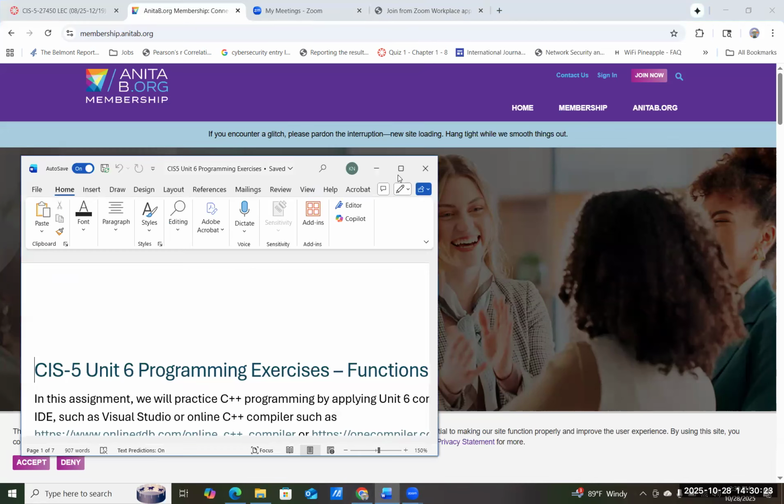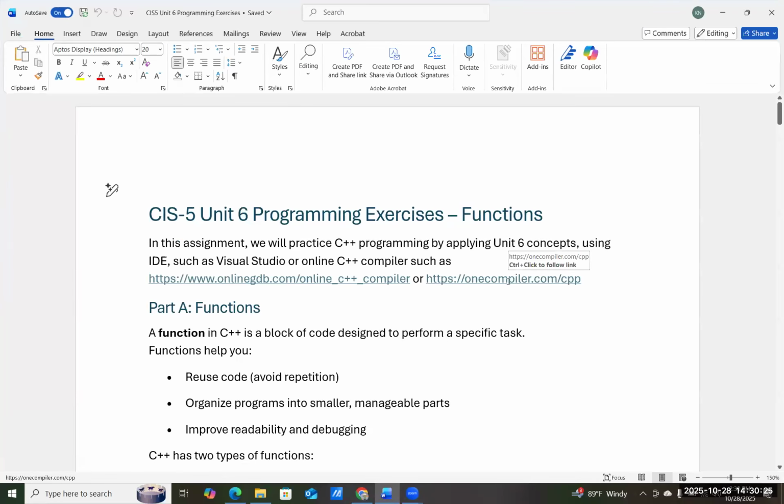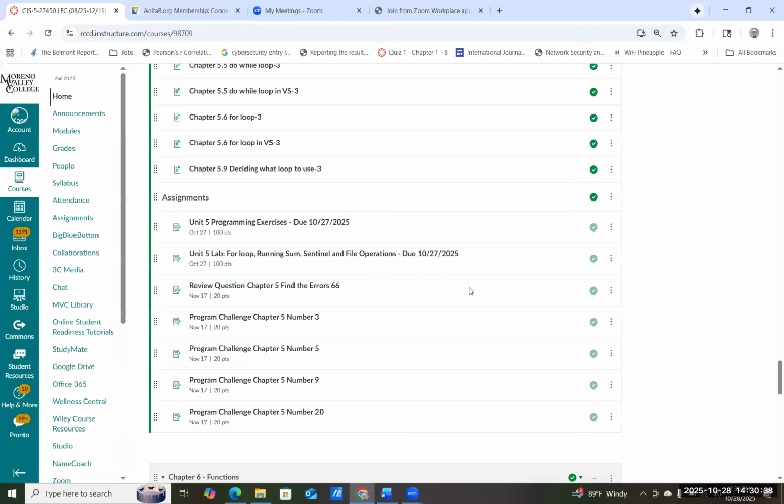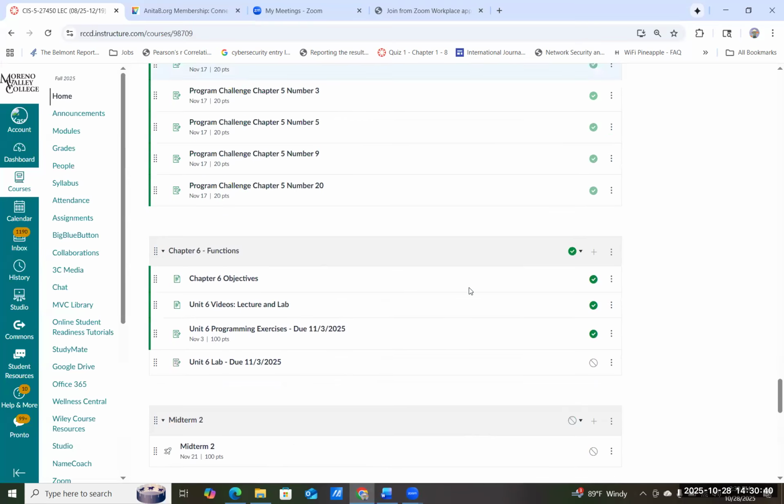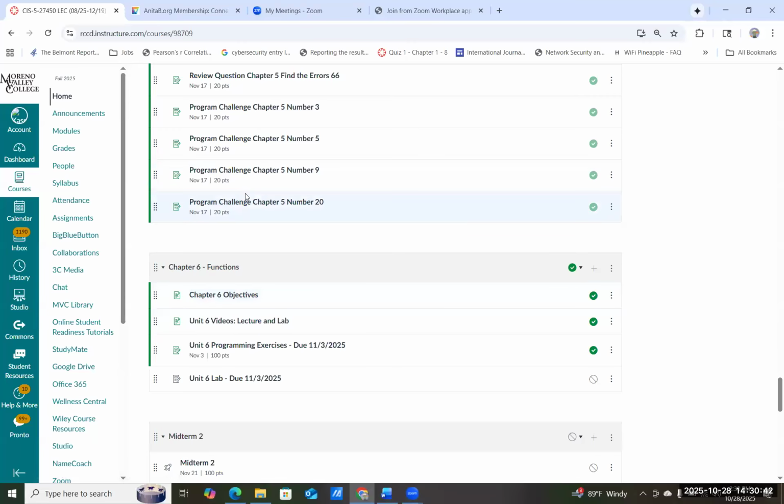Okay, and today we're going to talk about functions. Mr. McQueen doesn't have Unit 6, 7, or 8 created in the Canvas, so I built out the module so you can find the module information after Unit 5. I know that there's some programming challenges that he assigned, so if you want to work on that this week and next week, it's not due until right before Thanksgiving.